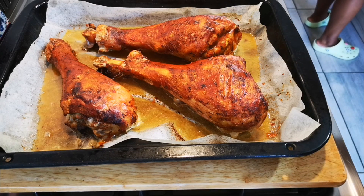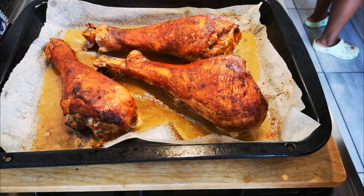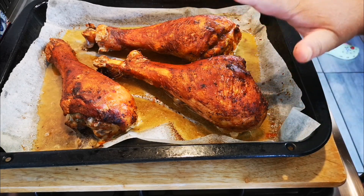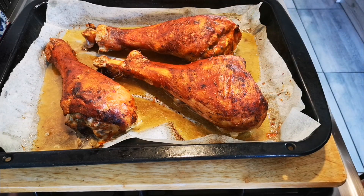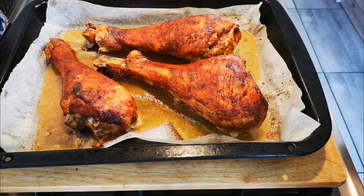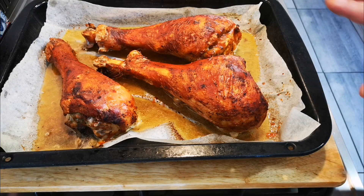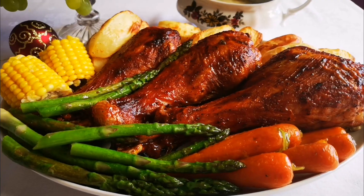Total time was about one hour and 25 minutes to one hour and 30 minutes. If you have a bigger turkey leg, let it go more. If you see it's browning too much, put foil or some baking paper over it to prevent it from darkening too much. We're going to rest it for about 10 minutes and then serve it up.